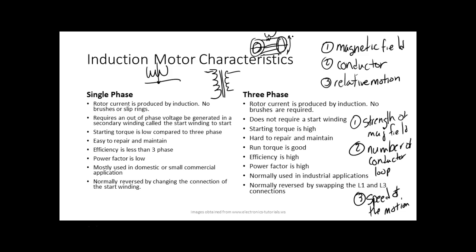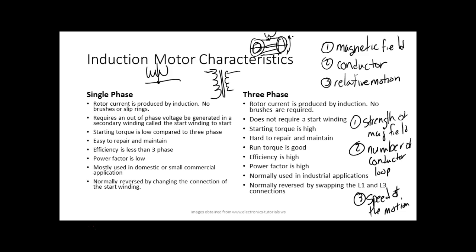Starting torque is low compared to a three-phase motor. Easy to repair and maintain. It's less efficient than a three-phase motor. The power factor is pretty low, and we like high power factor. Mostly used in domestic and small commercial applications. Normally reversed by changing the direction of the start winding.